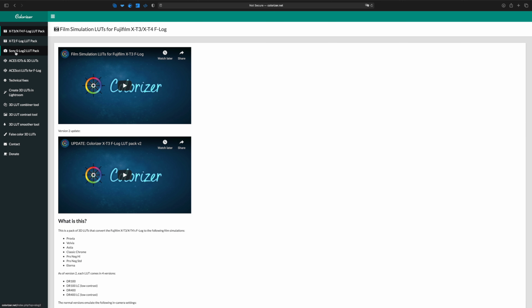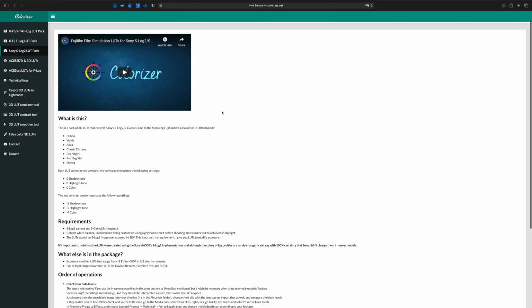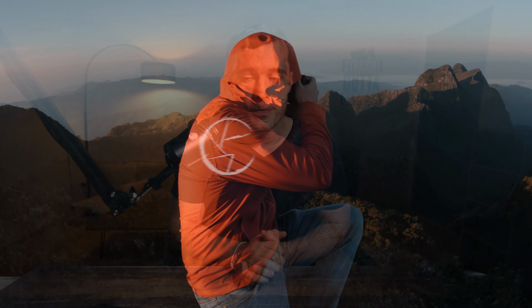But fortunately, I found a LUT pack that makes it very easy to get pretty much the same colors as on the Fujifilm X-T4, especially for Eterna and Classic Chrome. That's what I tested here. So today I want to share that with you.